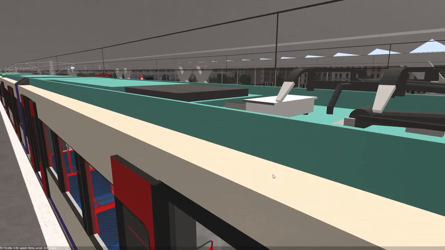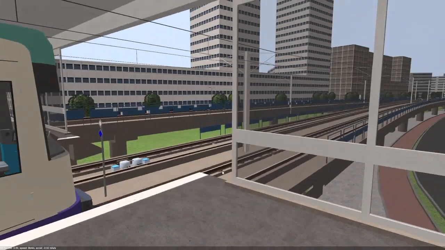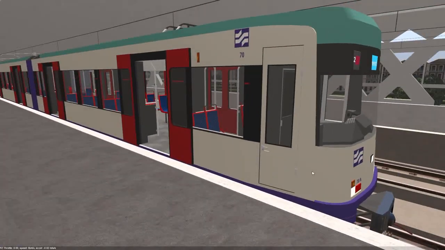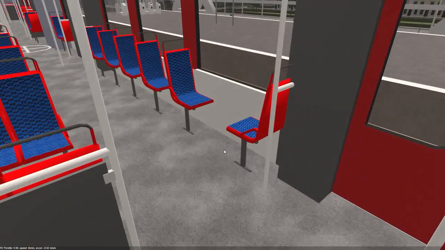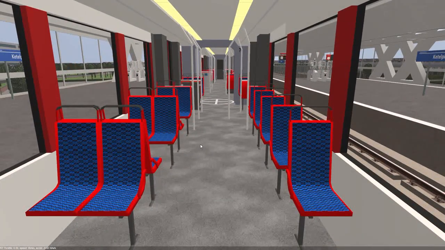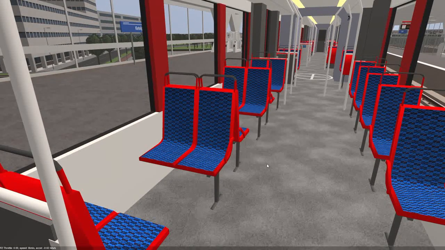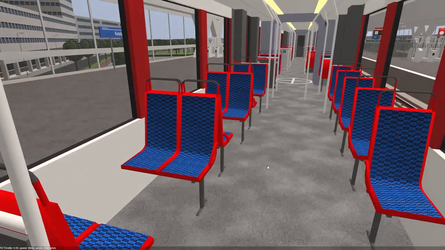It's only a very low wire at this point, but it will go up outside. Quick look in the interior. We here have a 2+1 configuration, and up until this version, the seats are vis-a-vis, just looking at someone else when you're sitting there. In the later trains, the seats are in a row, just like on the other side of the train.